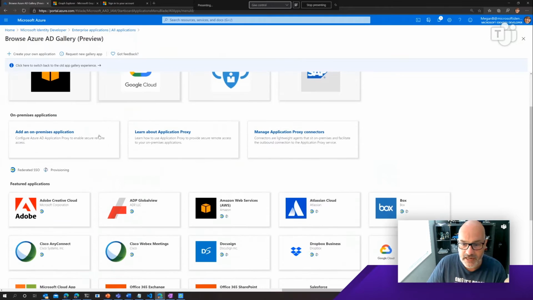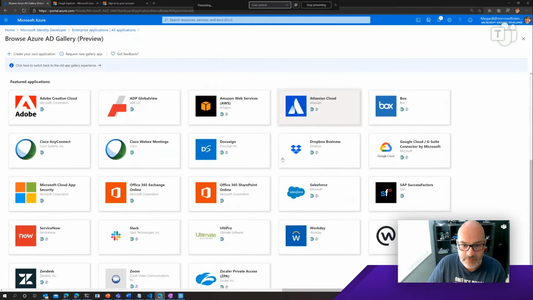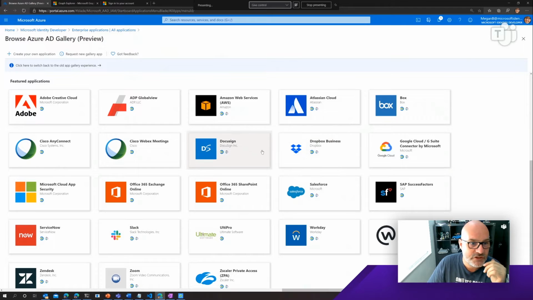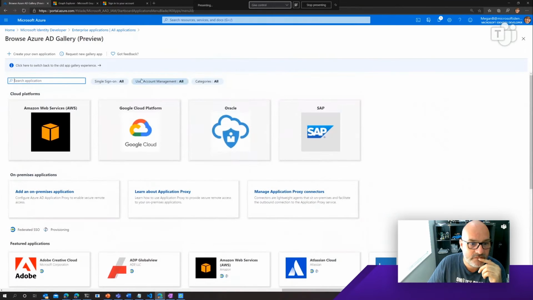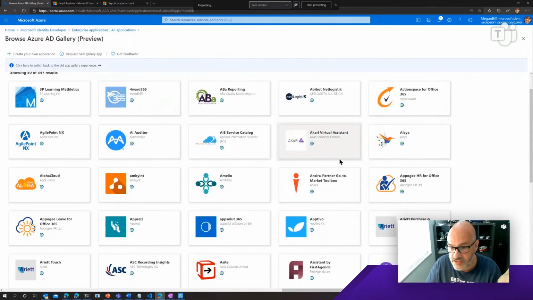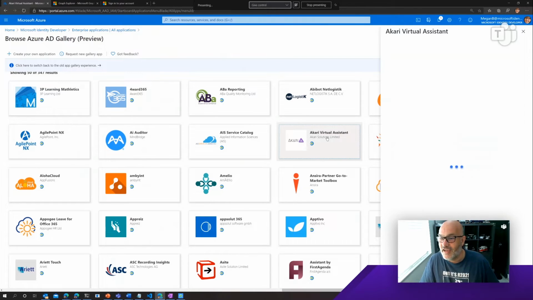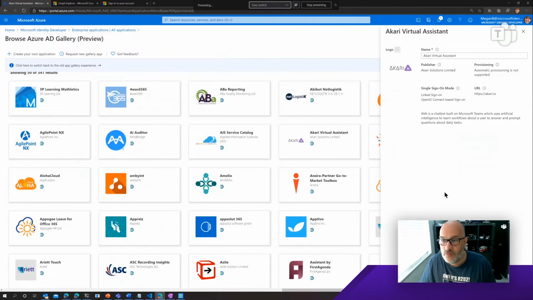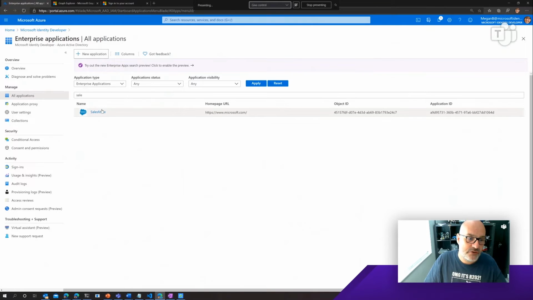Right. But here I can just add any application. Let me just filter on OpenID Connect because that's what I like. Okay, I have no clue what kind of applications these are, so I'm just clicking randomly. Right, there's always a risk when I just add this app to my environment. We will create a service principal. I go to the app as an administrator, and I can assign the users. And the first thing when users sign in, they will see the application on the My Apps webpage. Nice.